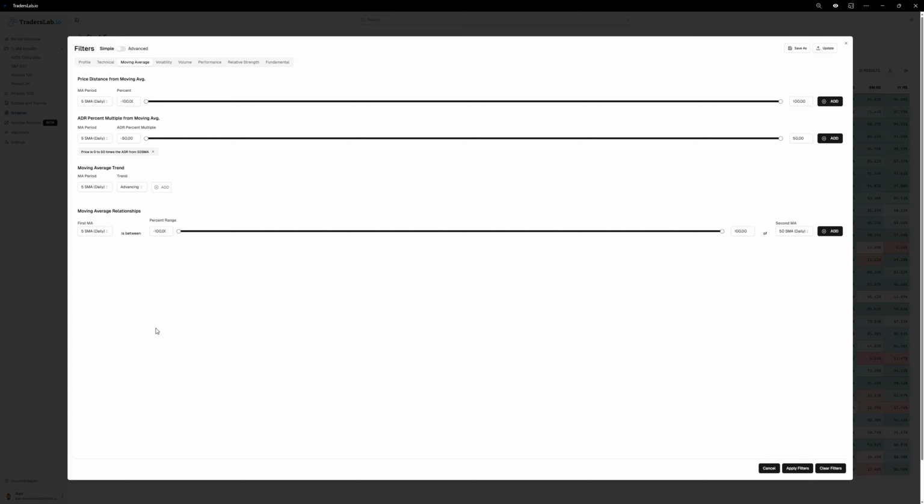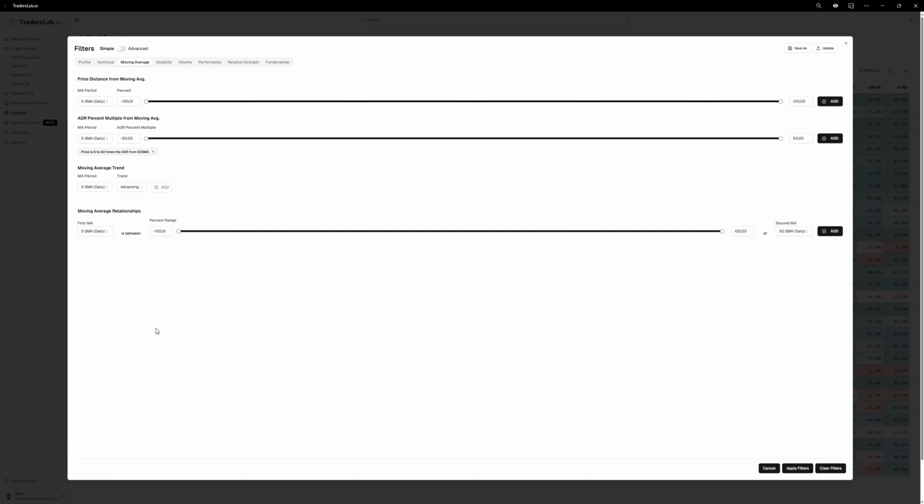And if you trade like 2 to 10% ADR names, you know that it's frustrating to use scanners, because the distance around a key moving average, for example, or some kind of performance will vary if it's a 2% ADR name or a 10% ADR name.